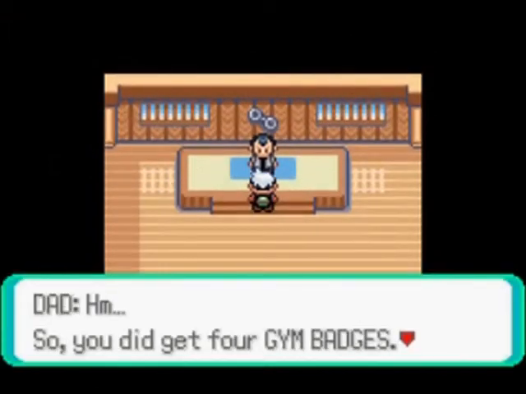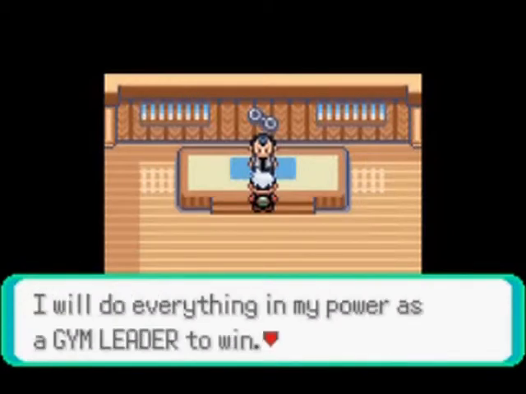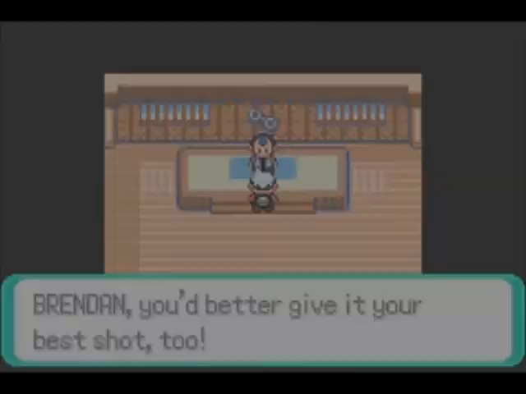Now we are ready to fight Norman. His Pokémon are at a higher level than the ones belonging to the gym trainers, ranging from level 27 up to level 31. Unless you have a fighting type, your team must be close to level 30 for this fight.